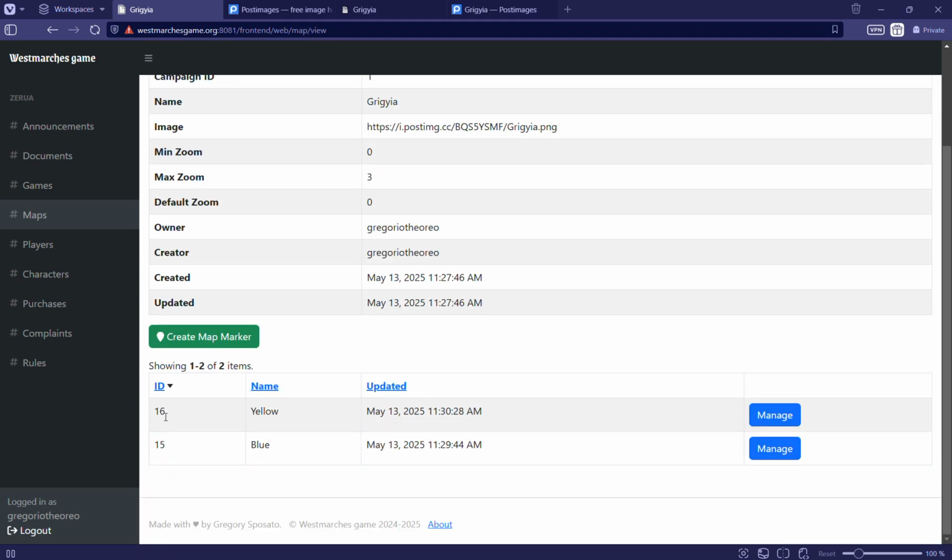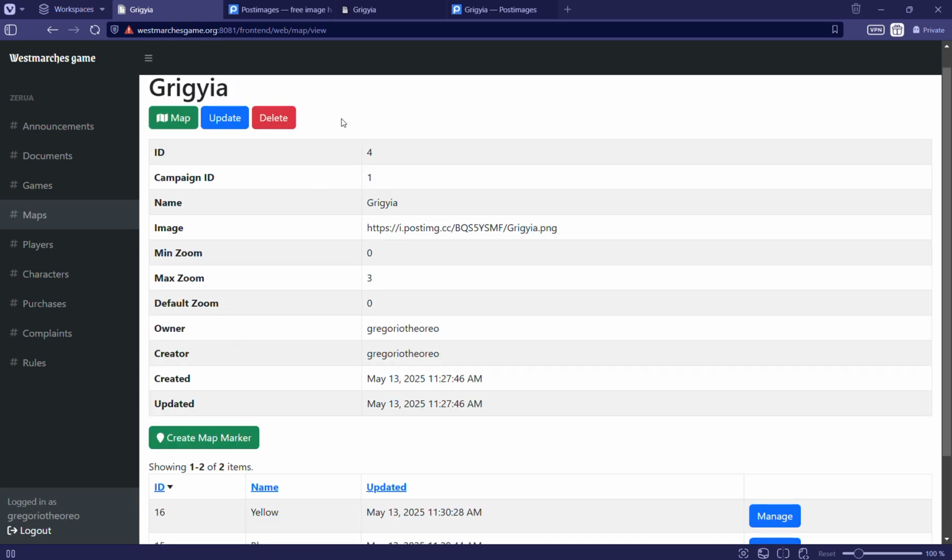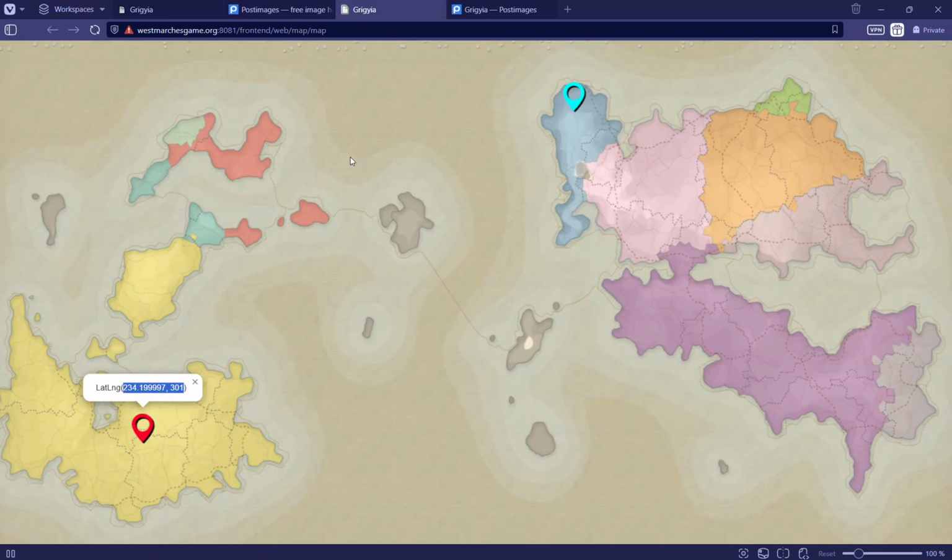And now you see I have two map markers here. If I go back to my map and I refresh, my temporary pin goes away and my new permanent pin is there to stay. So I have yellow and I have blue.